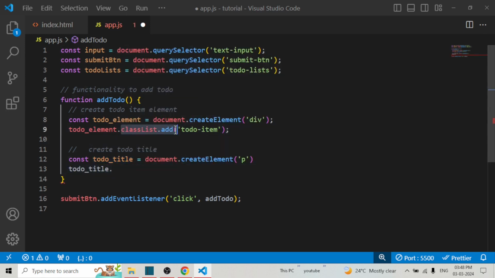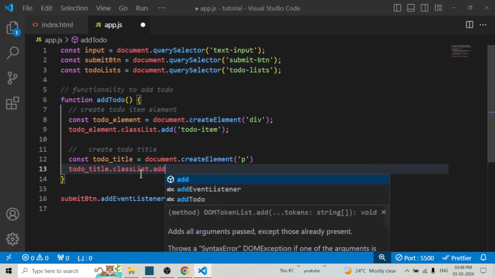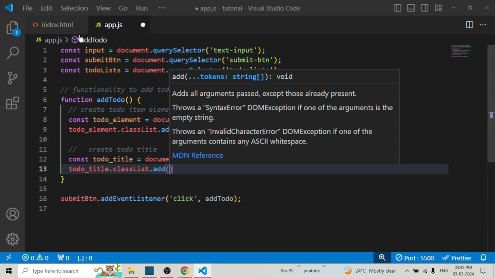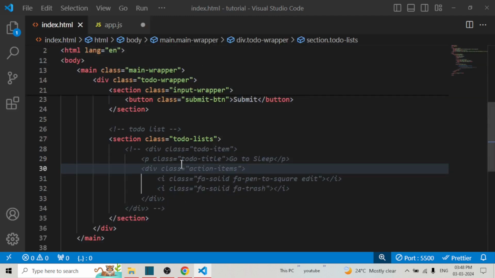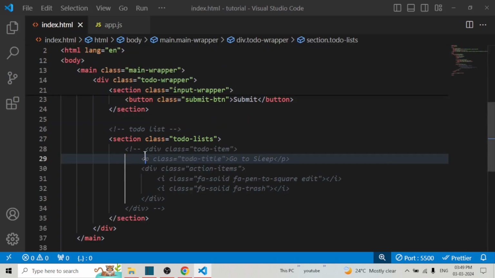Just like this: classList.add, and which class do we want to add? This todo-title. I'll copy it and paste it here, right? Now we have created a p tag and added the todo-title class from JavaScript.